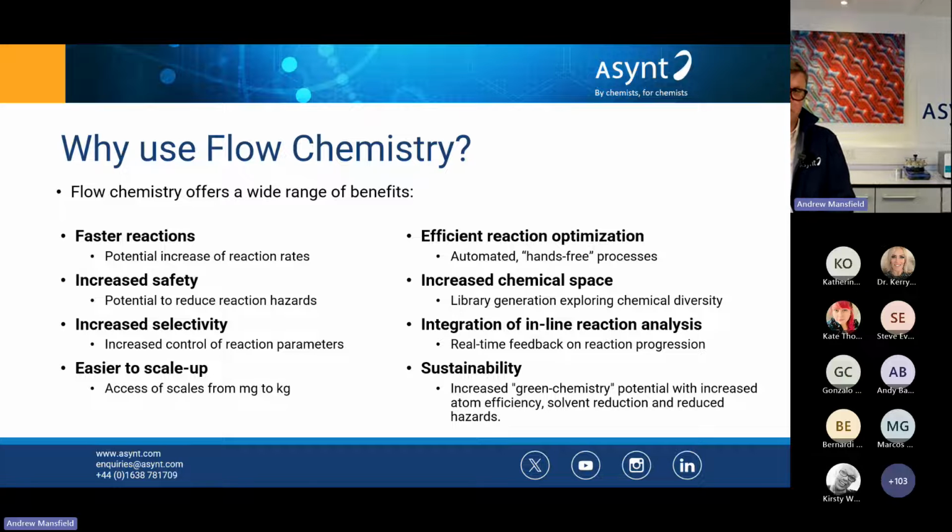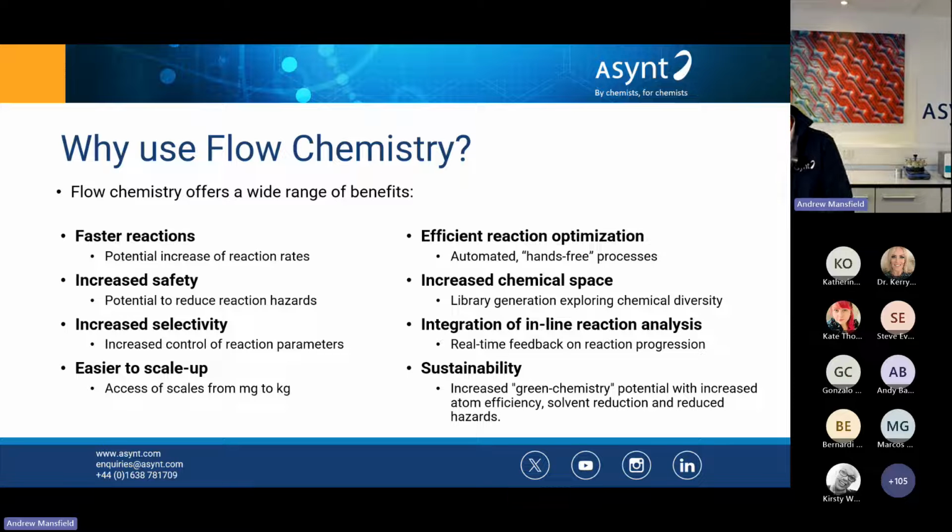So we can potentially increase the rate of our reactions. We can have faster reactions. We can increase safety, so we can potentially reduce the associated hazards with our chemistry, and we will touch on that. We're already talking about increasing selectivity, so we can control the outcome of our reaction with more precision. It's easier to scale, and that will become apparent. It's a continuous process, so we can optimize on those milligram scales where we're only interested in data. And then we can use the same system to flow for longer, to put more reagents into our experiment and produce more material.